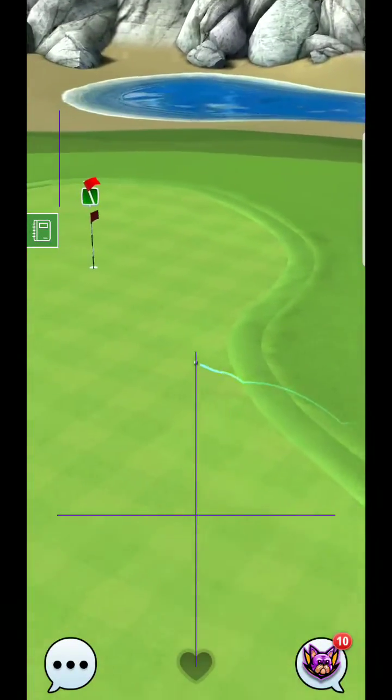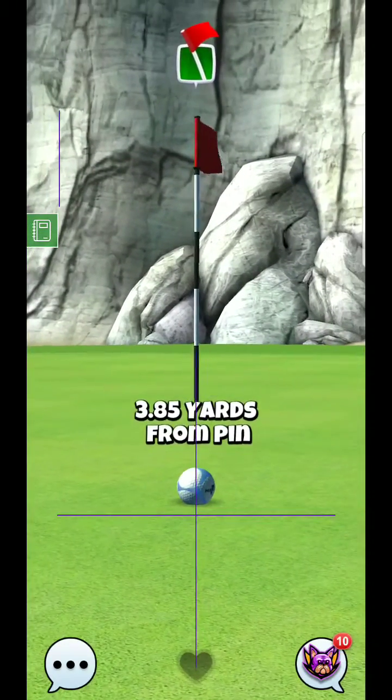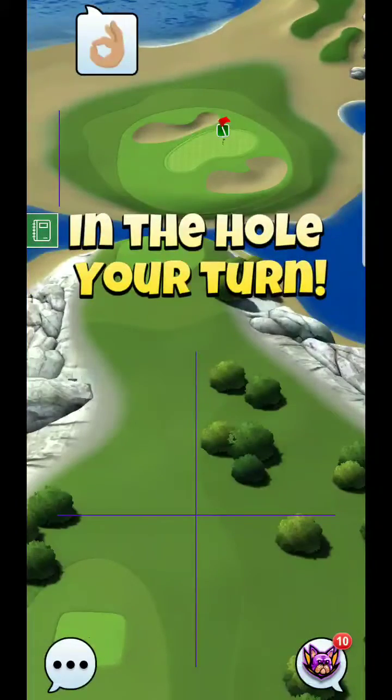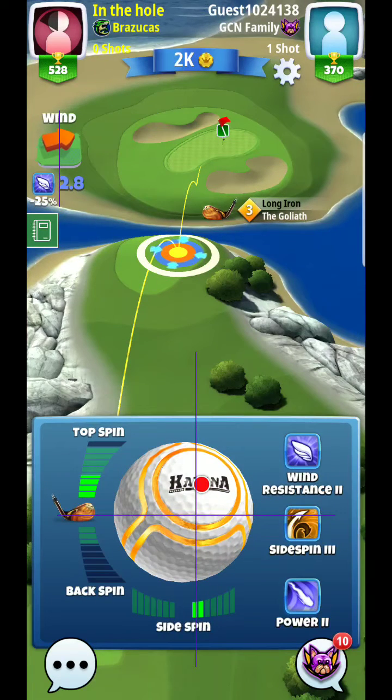Trying to get somewhat aggressive, just to put it in there to give myself at least a reasonable chance to win. So inside 4 yards, I'll take that. Very tough shot, very tough hole, especially when you have to go up against a Goliath.